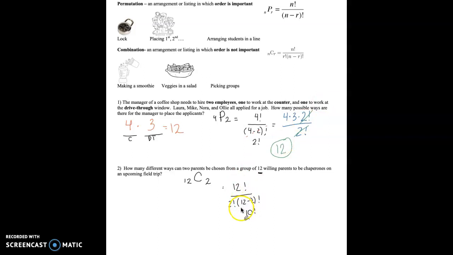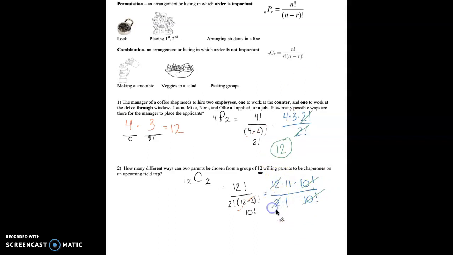So I want to show you a trick that hopefully you use because it will make your life a little bit easier. Let me just cross that off. Always look at what the bigger factorial is in the denominator, and that would be 10 here. So when I'm writing out my 12 factorial, I am going to stop at 10 factorial. I am not going to keep going because I have a 10 factorial here. I do want to make sure I write my 2 factorial out though, and it might be something bigger than 2, but make sure you write that out. So now I will simplify the 10 factorial over 10 factorial, and instead of multiplying 12 times 11, why don't I simplify that as well?